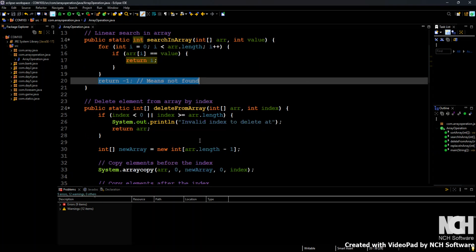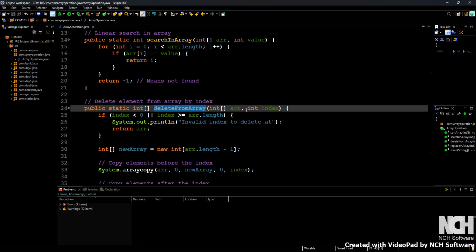With this, let's go to the delete method. The delete method is a little long, and there's a reason behind that. In deleteFromArray, you have one array given. Whatever index in that array is given, that will be deleted from there. The index to delete is the index that the user provides.